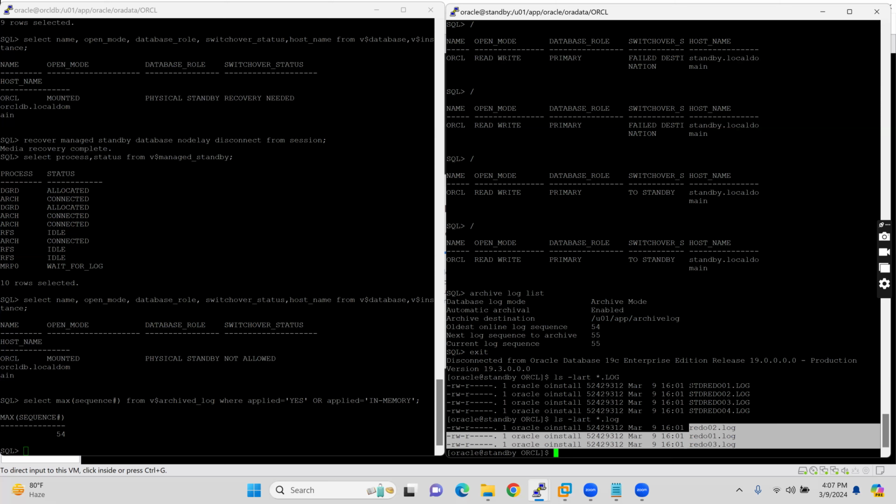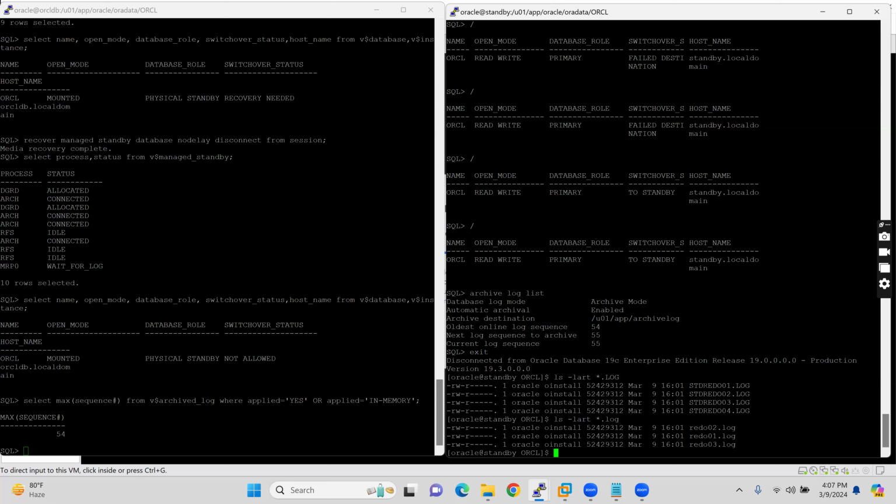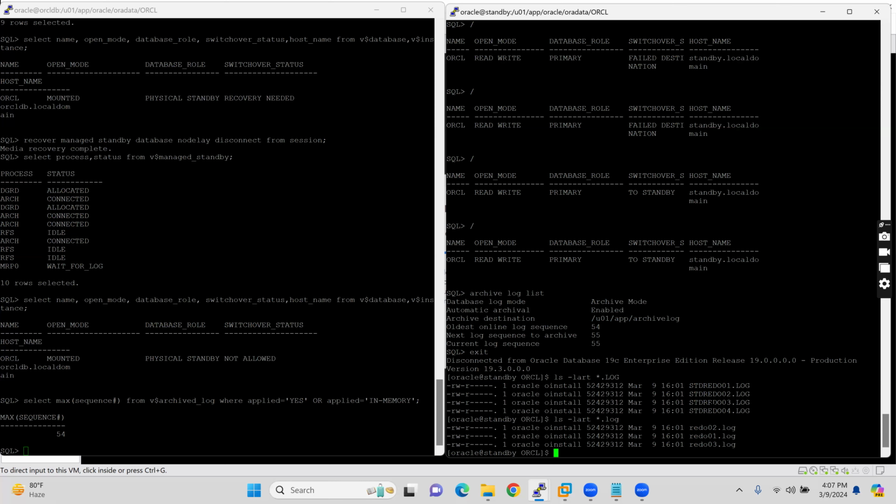Understand. But if you are creating the standby database role, at that time you need to add the standby redo log here manually. If it's not available physically, then you need to drop and recreate it on the standby database server.